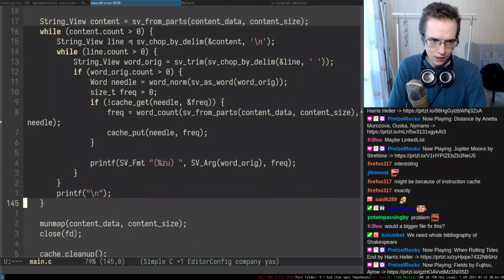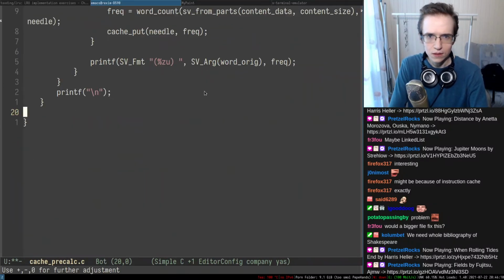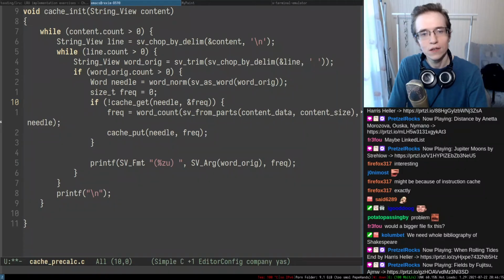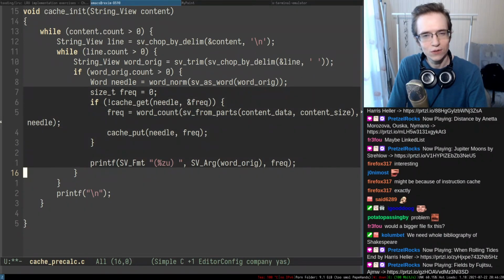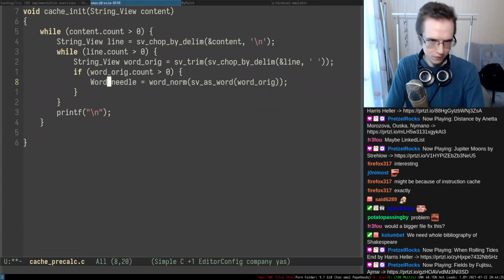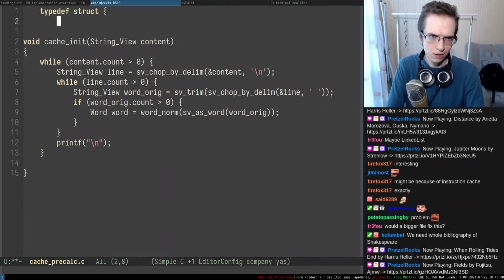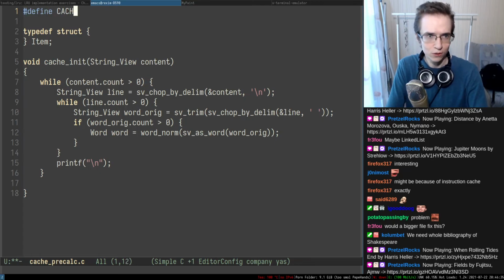So I'm going to take the entire thing. As we go through the entire document, we don't really care about any of these things. We don't even need any of this. Yep, we don't need that. Okay, so we need an item. Right, so this is going to be an item. Oh, okay, we also need to define the name.